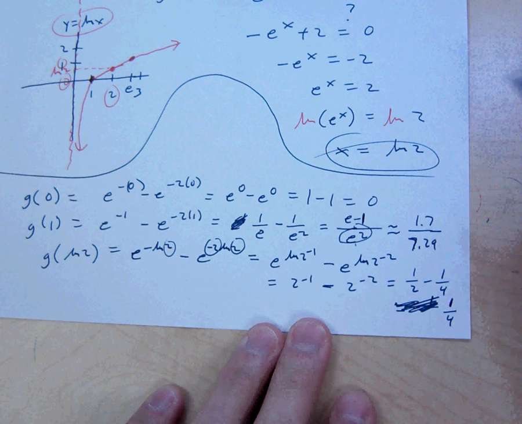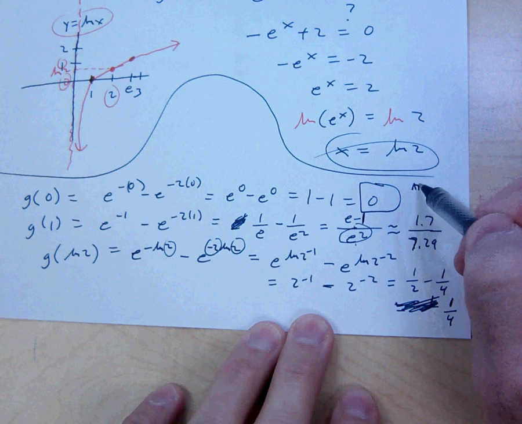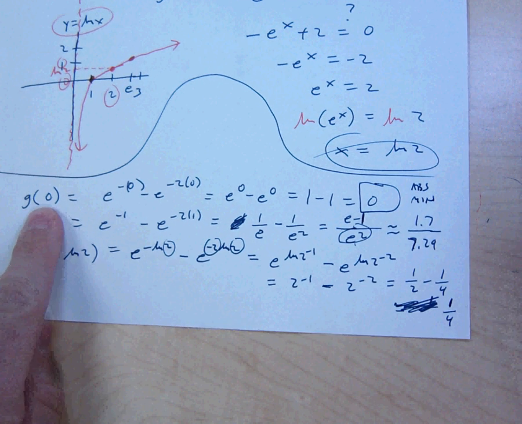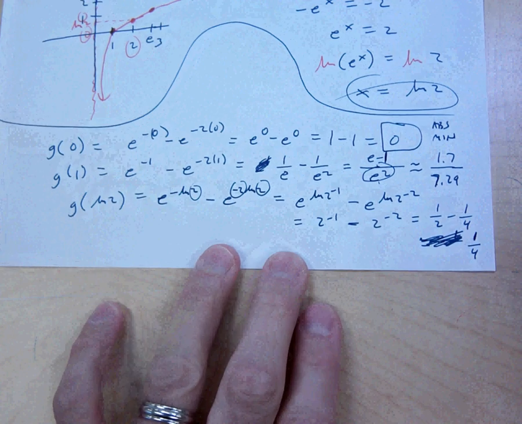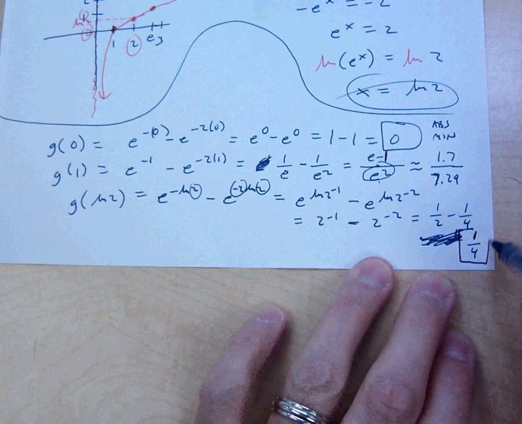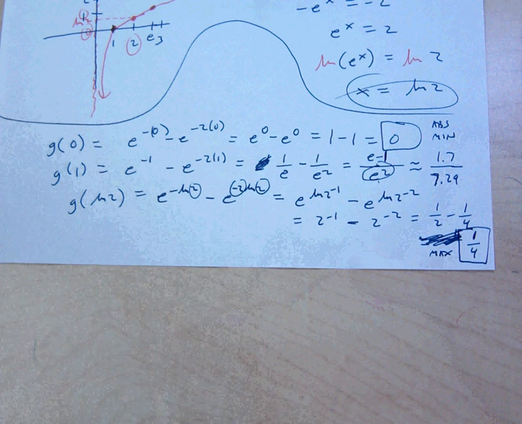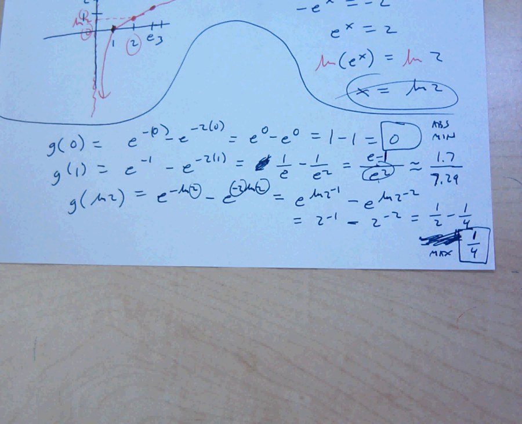Okay, so then what's my min here? Well, first of all, my min is 0. That's my absolute min, isn't it? And it occurs at x equals 0. What's my absolute max then? 1/4? Yes? Everybody agree that 1/4 is my max? Okay. So that was a real close call, wasn't it?